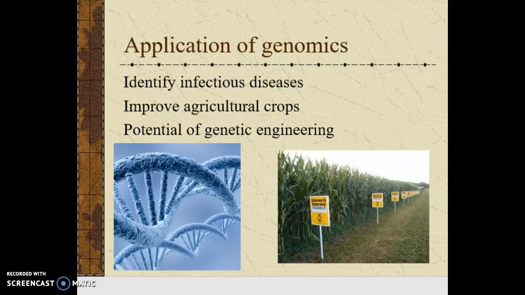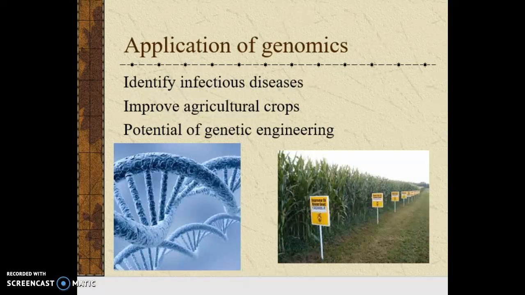So, diseases. We can use genomics to understand disease better. HIV, SARS, Ebola, Zika. Think about all these different diseases. If they're viral-based and bacterial-based, they have genetic information in them. They carry DNA, they carry RNA. So we can understand how that virus is changing by looking at its genomics. That might be a way to stop it, to stop the disease.